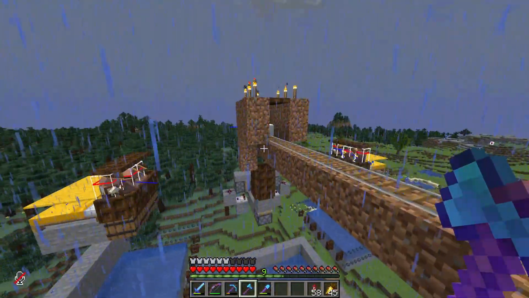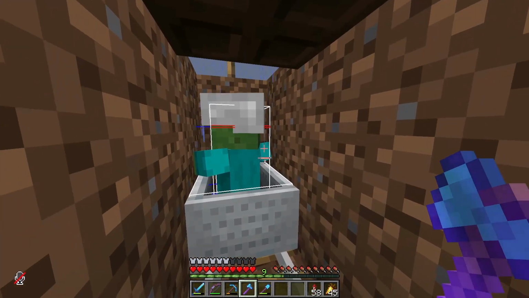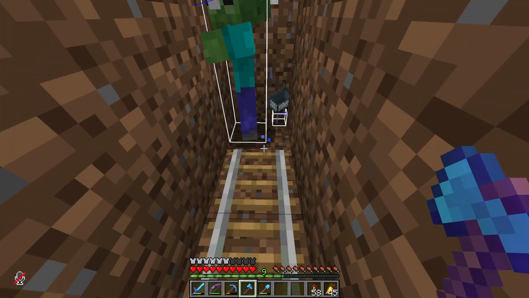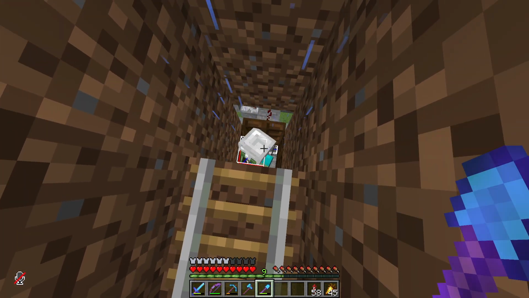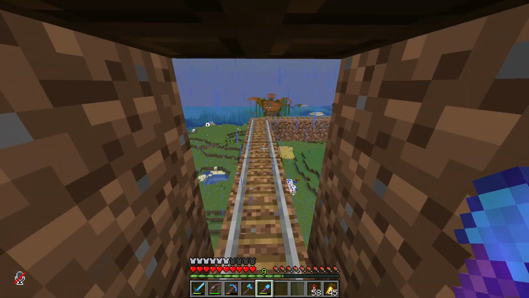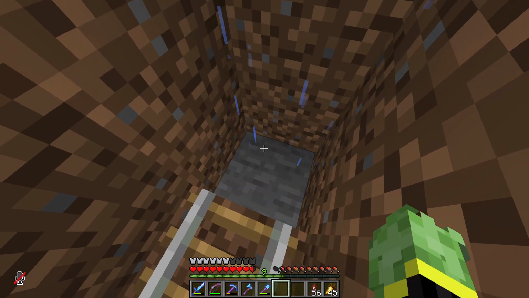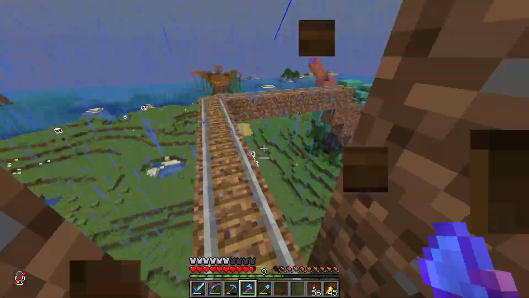Alright, moment of truth now. We have our zombie right there and our villagers either side, so we should be able to break this. Good. And then we should be able to break this. And he's in. Awesome. I need to get my half slab. Alright, if I place this slab right there, I believe. I hope. I think that's it.